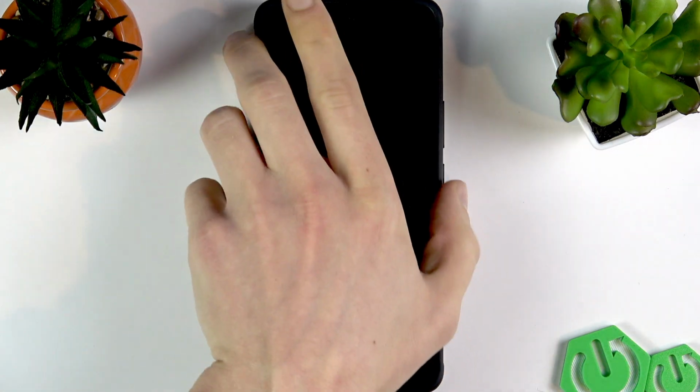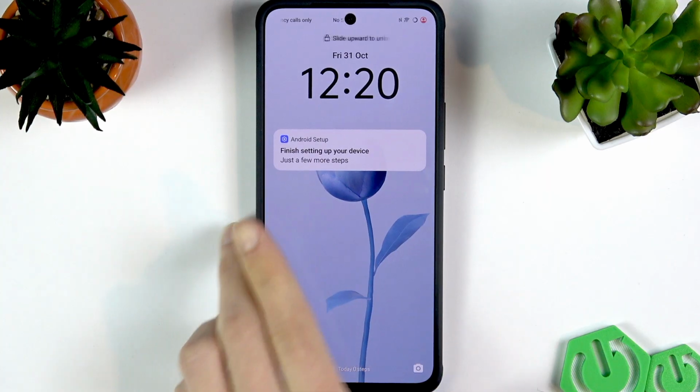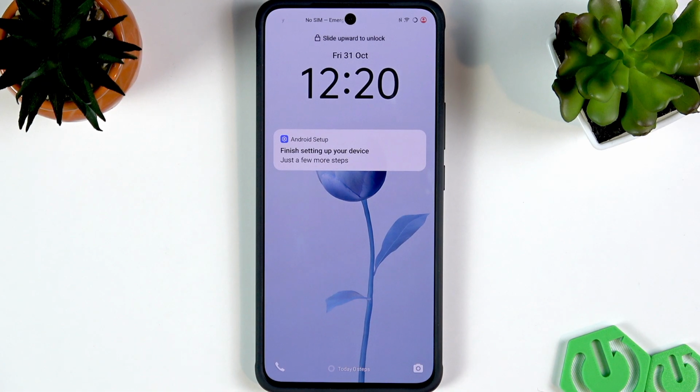Now, the other way to regain access to your device is by performing a factory reset operation on it. And before everything else, if you perform this operation on your phone, it will erase all data from your smartphone. So make sure that you're ready to perform this operation. And in order to do so, you're gonna have to use either a local or the remote method.